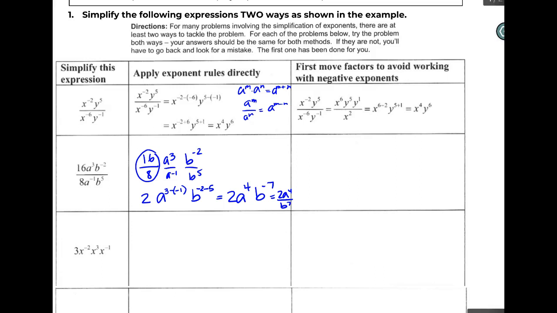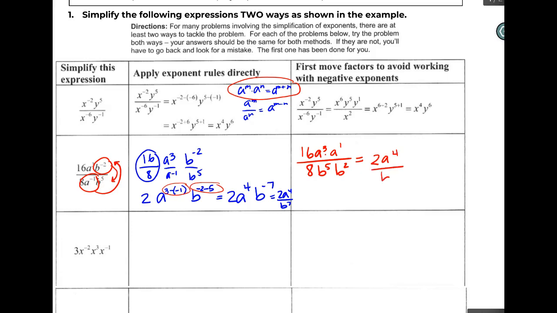Now, this gets a lot of students in trouble because they make silly mistakes with their addition and subtraction with negative numbers. So a way to avoid that is to do this other method, which is to move everything that's negative ahead of time. Everything that has a positive exponent will stay put, but we're going to take this b to the -2 and move it to the bottom where it can become a +2. We'll take this a to the -1 to the top where it can become a +1. And then we can actually do our exponent rules. In this case, we'd be doing addition of exponents because we're multiplying these two things, leaving us with 2a to the 4th. We would add the 3 and the 1, and b to the 7th.